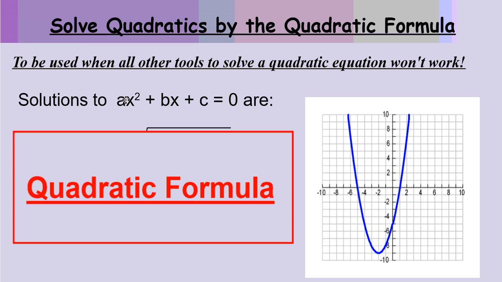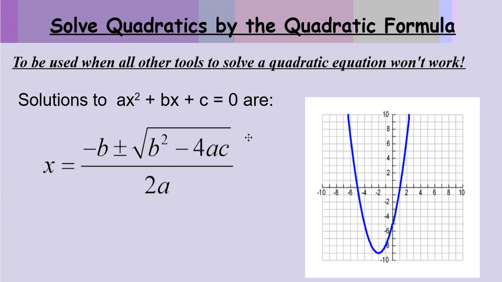It allows us to solve equations of the form ax squared plus bx plus c equals 0. Note it has to be equal to 0. And this is what the formula looks like. It says your x-intercepts, your solutions for your quadratic graph will be at negative b plus or minus the square root of b squared minus 4ac, and then all of that divided by 2 times a. A, b, and c are your numbers, your coefficients. A is your coefficient for x squared, b is your coefficient for x, and c is your constant term.